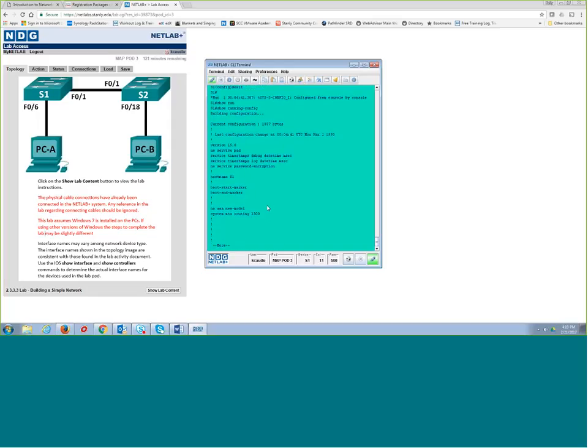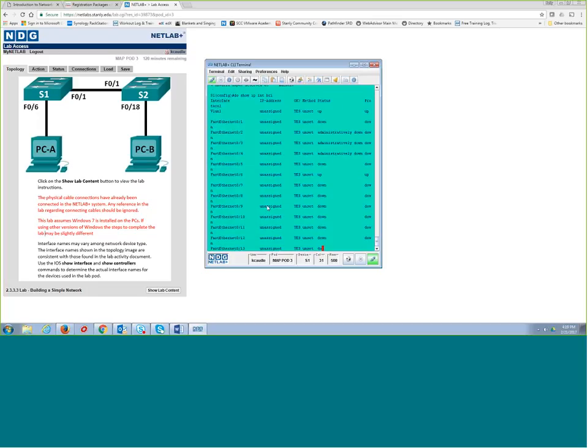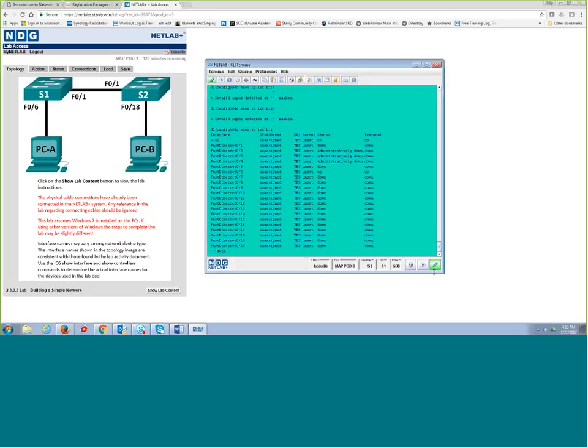But that was a waste of time to drop all the way out. I'm in global config, making configurations, and I need to do something. Do show IP int brief. Okay, that's a command, so you don't put the "do" on the end. Now I'm able to see all the ports and their status on my switch, and I did not have to drop all the way back out and then configure my configuration here.